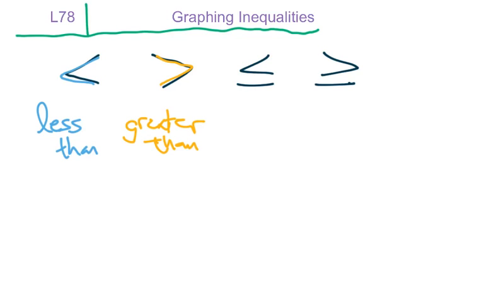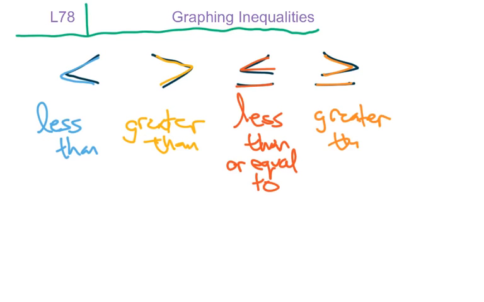These next two you may have had less experience with, but I believe we've seen them a little bit. This third one would be called the less than or equal to. And that's just how we say it. Less than or equal to. And then the last, as you could probably guess, would have to be greater than or equal to. And today, our only goal is to learn how to graph inequalities and graph these statements. And so that's really all we're talking about here, the graphing part of them.